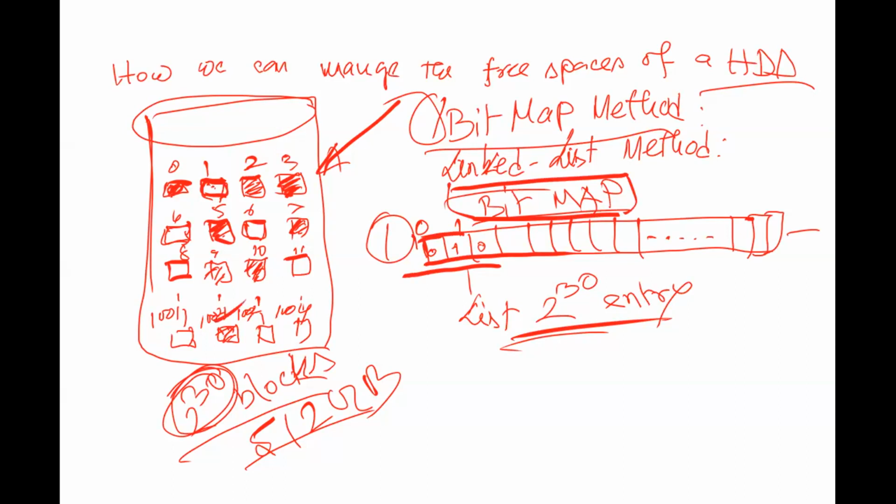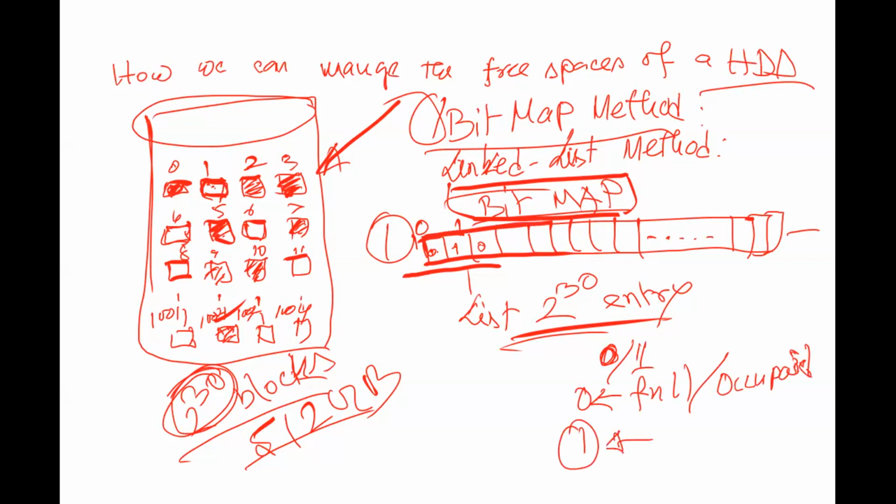So what is the value for each block inside the list? Each entry is either 0 or 1. 0 means this block is full, already occupied by other files, and 1 means it is an empty block.